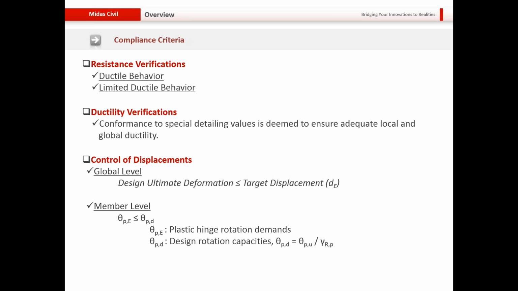And also, we will have the control of the displacement for the compliance criteria. Displacement will be verified at the global level and the member level. So we will also see how we can verify this in Midas GST.